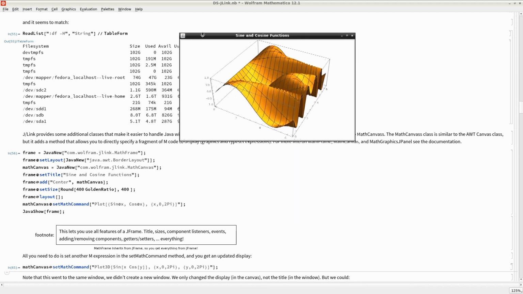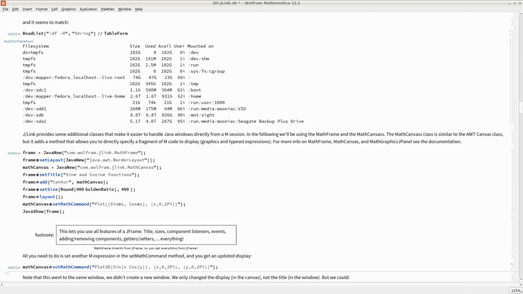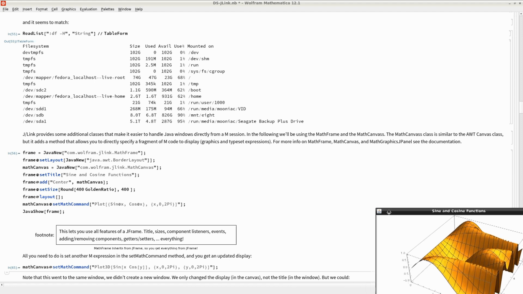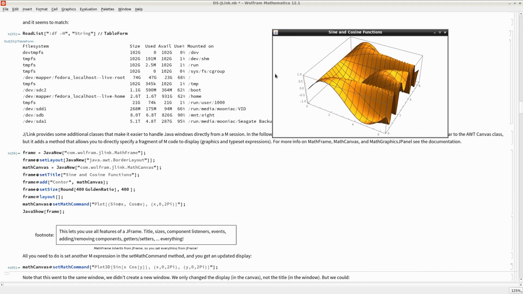You don't want to be confined into having the output only directly after your input. So this is now a window that I can move anywhere I want, right? Not just here. I can move it to the monitor on the right. I can move it to the monitor below, and I can move it to the monitor diagonal southeast, right? I have 4 monitors here. So this gives me a lot of freedom. I don't have to look at the output directly in the code.